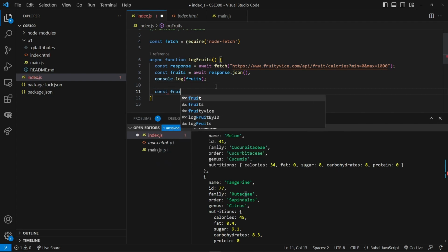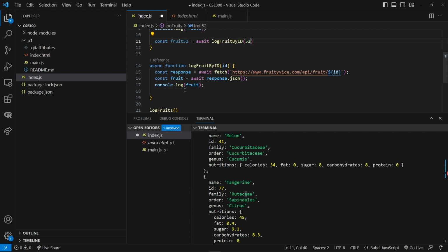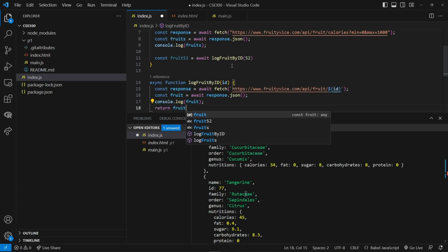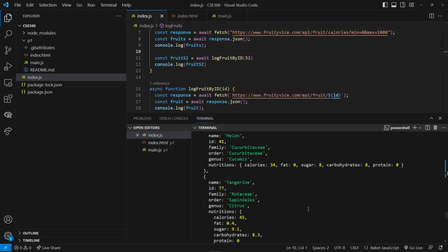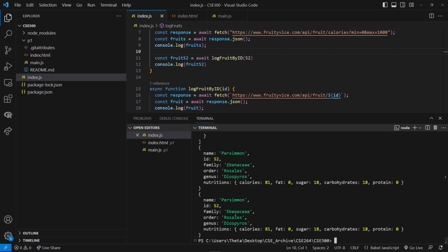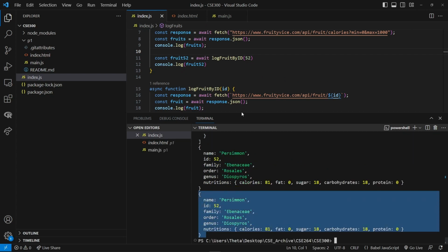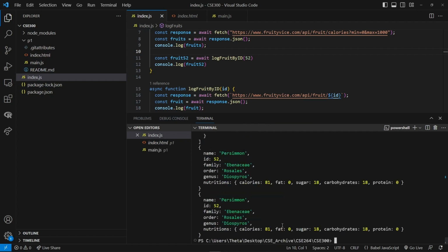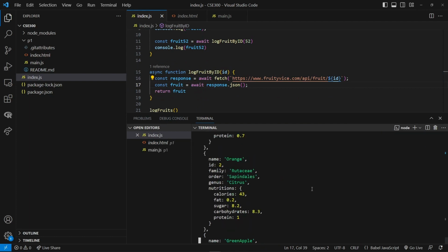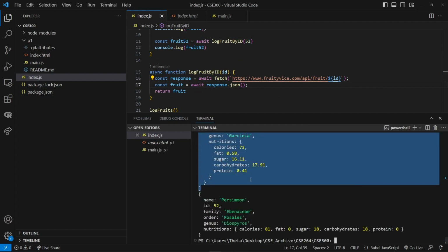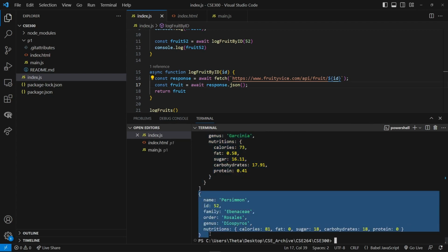So what I can do is something like this, and if I return the fruit in this case, then you'll see two things being printed. The first one is the initial list that we had, and the second one is the fruit that we individually queried. Here we have two consoles, so if I remove this, right, here we have the list from the first query, and here's the one from the second. But it's not a list; it's just an object because that's the response structure of the specific endpoint.